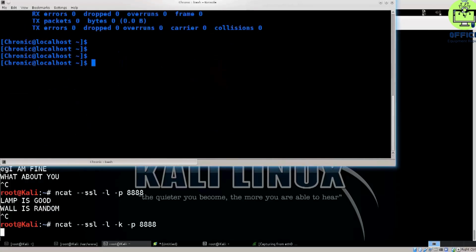So let's just verify. You can verify that quickly by typing nc 192.168.1.101 port 8888. Connection refused. Of course it was refused.